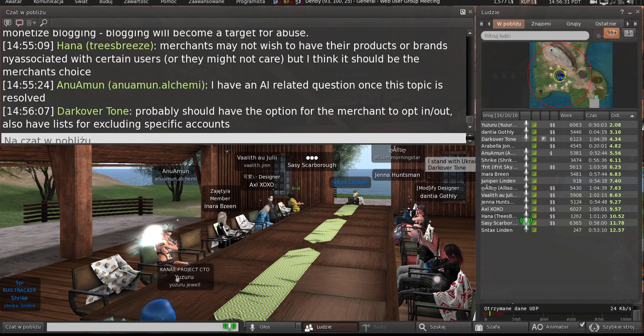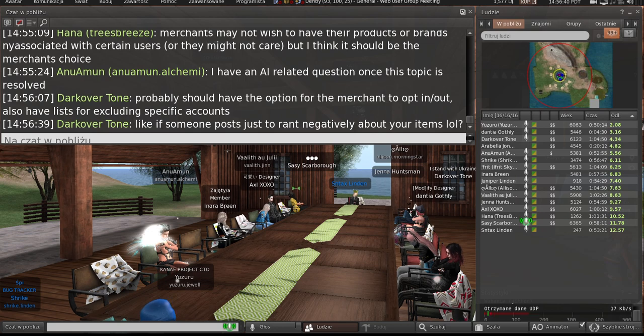I think the first part of it should just be that we have a photography platform. That Second Life says, okay, we realize that all the photos of Second Life going out to every other platform and overriding what those platforms are needs to be brought back home, and give us the options to have groups for stores, groups for role play communities, things like that. It would really bring everything back in. People don't want to sign into Flickr at all because they don't want to make Yahoo accounts.